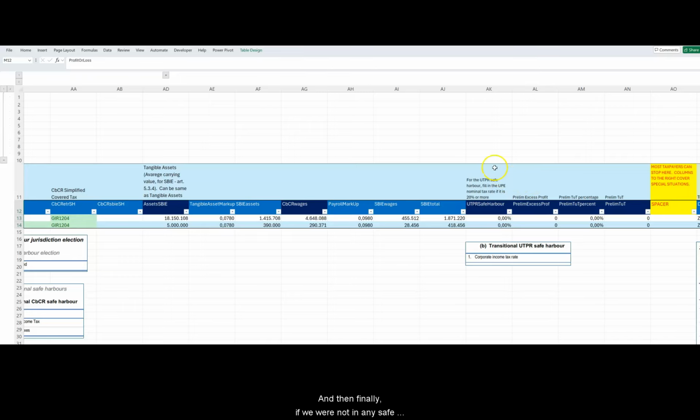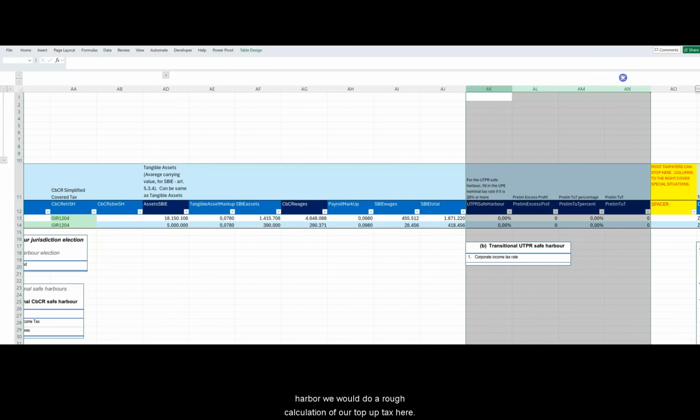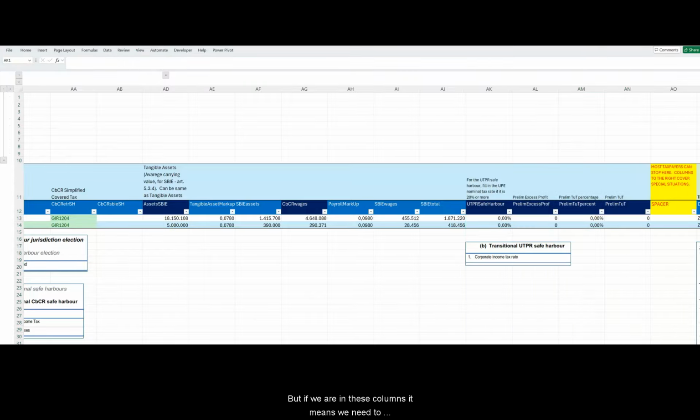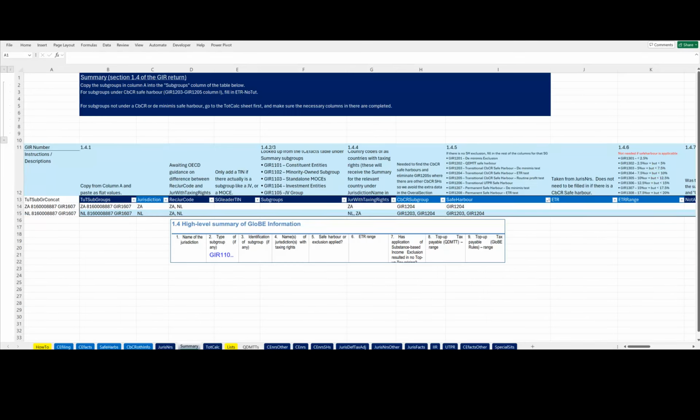And then finally, if we were not in any safe harbor, we would do a rough calculation of our top-up tax here. But if we are in these columns, it means we need to go to the jurisdictional numbers as well to fill in the rest of our file.